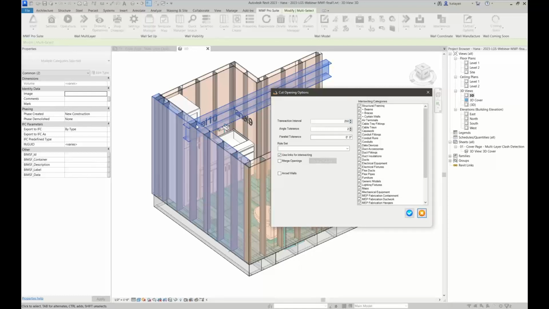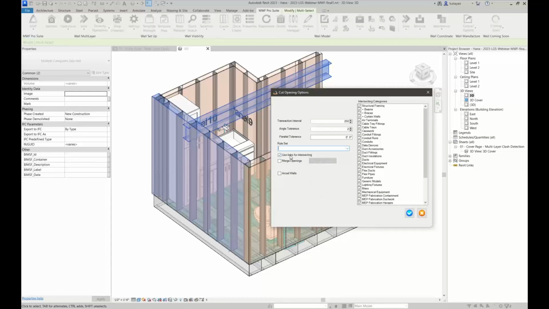But if you don't want to have a selection pre-selected prior to running this command, you can specify what categories you want to run a clash detection for. Also, I just want to mention that you can add a rule set, so that everything is pre-arranged prior to selecting this particular command. I will not use this for now.